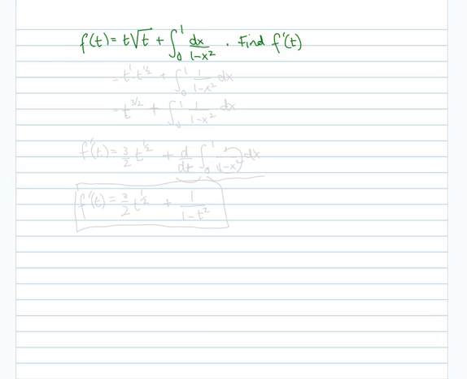Okay, so the first thing I like to do is, whenever you've got square roots, you've got to kind of get rid of them. So what we really want to do is that's t to the 1 times t to the half. And also, I find this a little bit confusing when you've got a dx as part of the equation, because really what you want to say is that's the integral of 1 over 1 take x squared dx. Okay, so that's the first step.